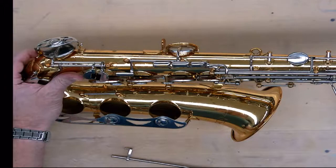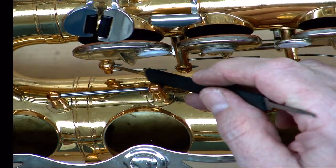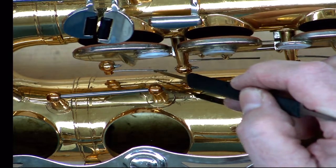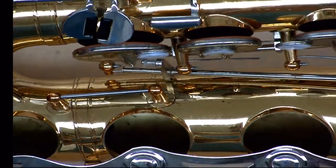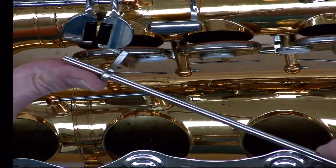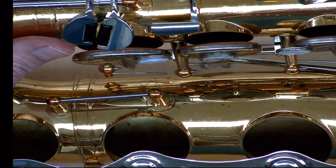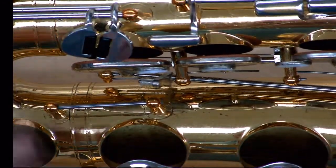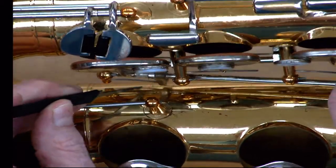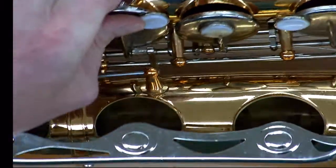If we look closer at the mechanism on the body here, we'll see that this is the post, the pivot screw that holds the bottom end of the lever, and there's this spring over the top of it. And that lever needs to slide in there, be on that pivot screw, and engage the spring into this notch on the back of the key arm. It has to pretty much all be slid on there and engaged in one step. So getting it lined up with the pivot screw and then using a spring hook to move the spring until it's properly engaged is really the best way to do that. Then I can move it into place.